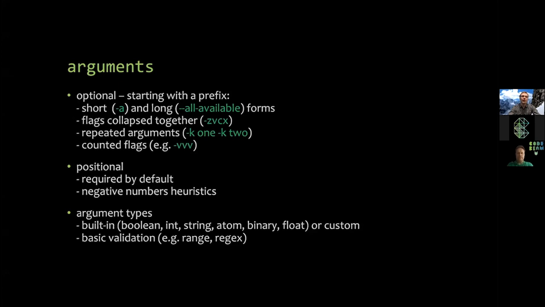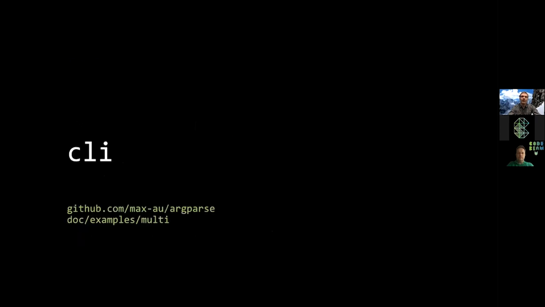Common argument types, say integers, strings, atoms, floating points, can be automatically converted to those types, and there is some validation available. For example, you can request your integer to fall into some specific range. And for strings, you can specify a regular expression to match, for example, to figure out if what you just supplied through the command line is an email or not an email or something else. But is that all? No. What makes argparse really different from any other library is the CLI interface. It's a mini framework for building large-scale applications, combining dozens and even hundreds of commands. I'm sure thousands will also work, but I might have some troubles operating such a huge system.